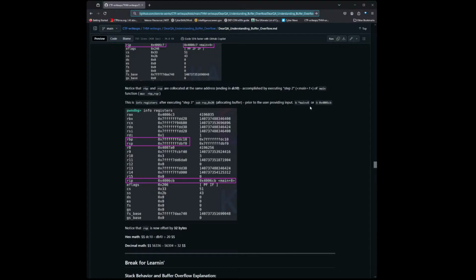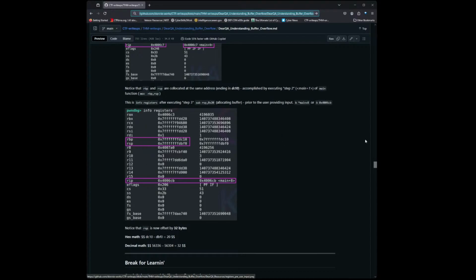we're going to set breakpoints, break star main+8, or this address right here. That's so that we can look in and see what happens right before user input gets dealt with. So we've made the buffer, but the user input, they haven't done anything with it, if that makes sense.